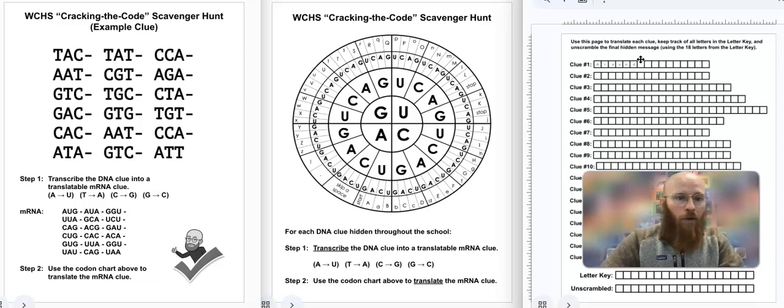So I do want to pause here real quick to show you one other thing that I don't want to be confusing. At some point in the messages, you will arrive at something like a 3-letter code like ACG. And so I'll go back. It's the same process. I follow it out, ACG. And in this case this tells me to skip a space. Okay, so nothing's going to go in this next box. I'm going to skip the same way that I'd leave a space between 2 words in a sentence.